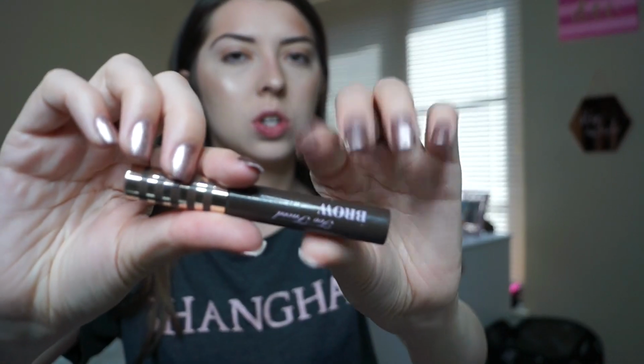I just spool them out. I really typically don't do concealer on them, just because I don't have a lot of makeup on my face anyways. If I feel like they're kind of out of line, I'll just take my sponge and clean them up a little bit. But then I'm going to take the Too Faced Brownie Brow Gel. I'm pretty sure it's rubbed off because I've had this one for a little bit now.